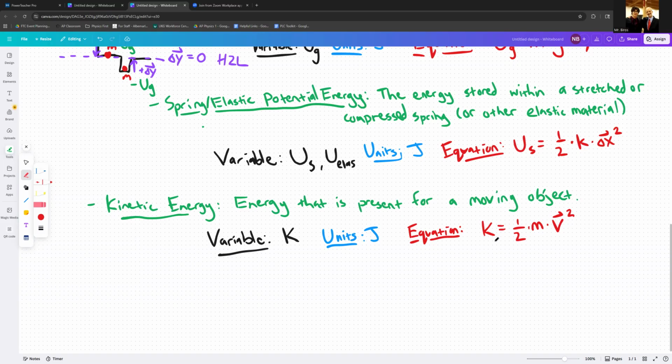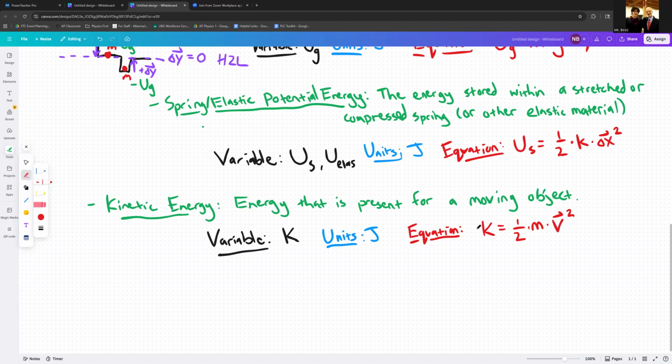That's back to those relationships between variables in the ratio type questions that say this object's moving twice as fast as the other. How much kinetic energy does it have compared to the other object? So, because of the v squared, velocity heavily affects that kinetic energy, and it's not a direct relationship. If you double the velocity an object moves at, you will quadruple the amount of kinetic energy it has.